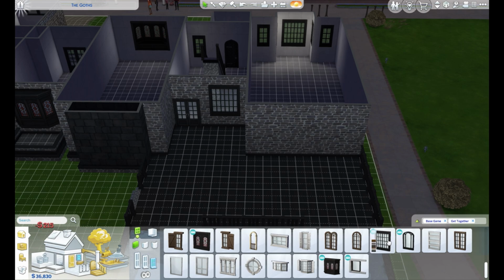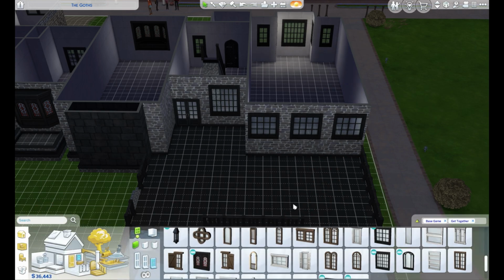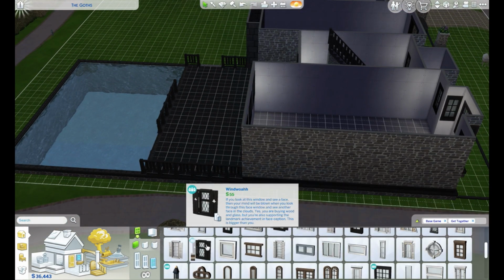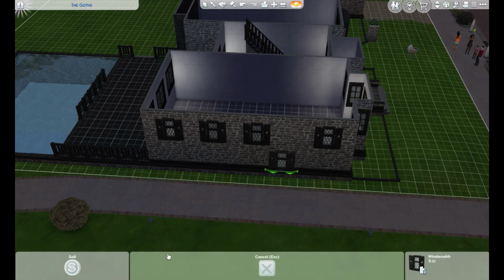And then we can go ahead and put windows along the kitchen. I think I can get the 3 windows to fit if I just space them out a bit better. Yeah, there we go. And then we can go ahead and fit in some other windows. There's one more window than we actually need, and we don't have space to, yeah.